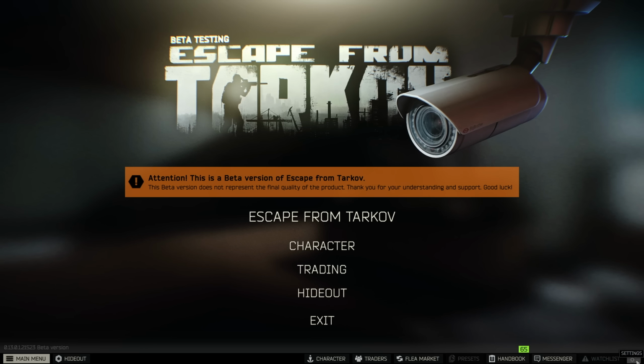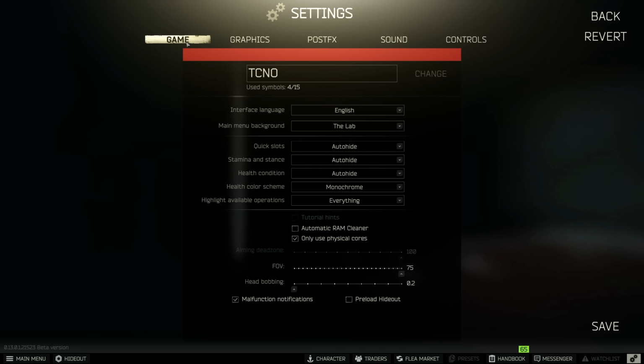Head across to settings in the bottom right, then under game, make sure you have automatic RAM cleaner turned on and only use physical cores as well. These two should result in much better performance in-game across the board. FOV, of course, is your preference. Same goes for head bobbing, though I usually have this one far down. Just makes the game a bit easier to see while you're running around.